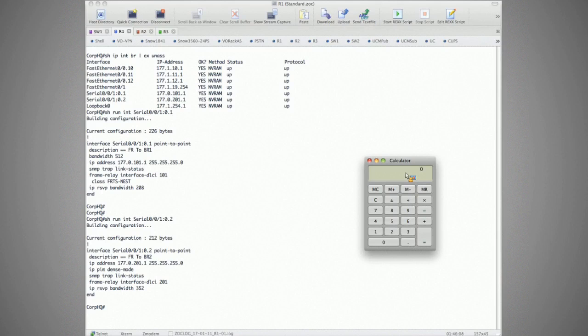If I have multiple links of different speeds, I might add them up, decide how much I want to use, maybe 33% of each link, and give that to the location. But what if one goes down? All of a sudden, there's been a dynamic change in the topology in terms of available bandwidth, but my dumb, I shouldn't say dumb, unintelligent CUCM entity locations doesn't know anything about that. It doesn't know anything about the topology change.